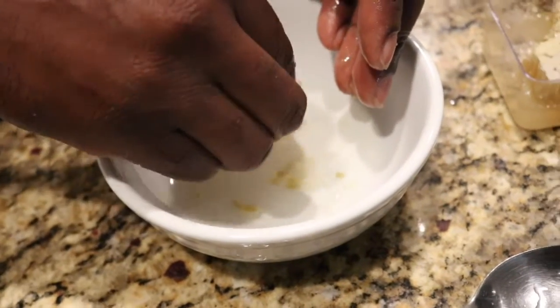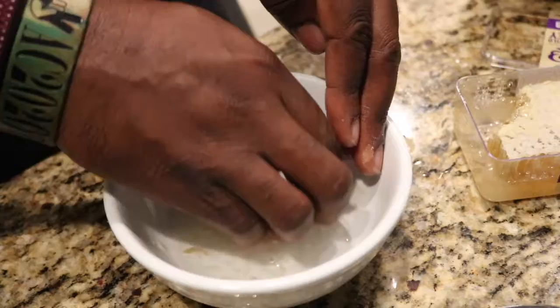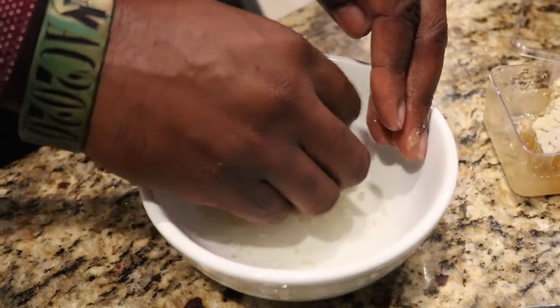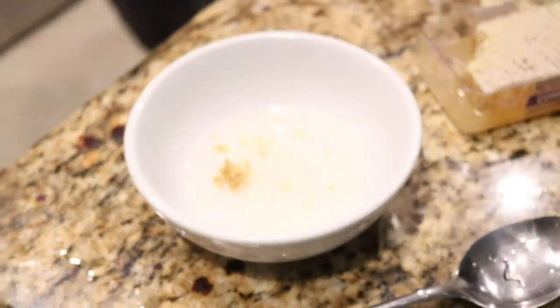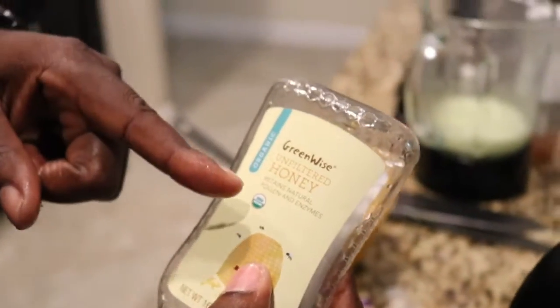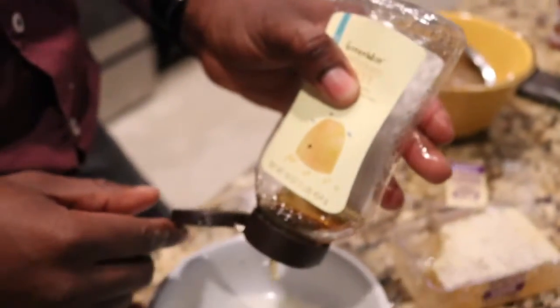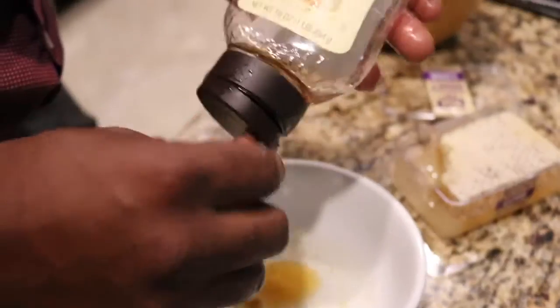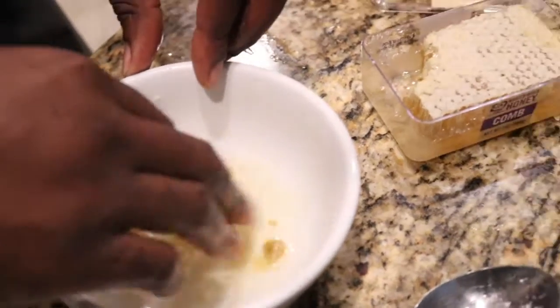You don't always have to use the honey cone because it has chunks in it — I'll show you how to get the chunks out. The goal is just to have it saturated. I'm probably going to use a little bit more honey and show you another product you can use as well — something organic. This is organic, raw, unfiltered honey that retains natural pollen and enzymes. I'll squeeze a little in — not a whole lot. Then I'm going to mix and strain it.